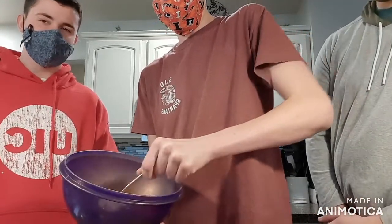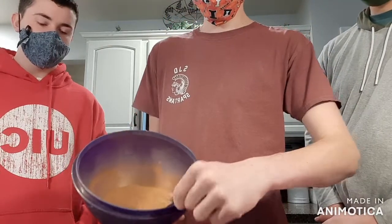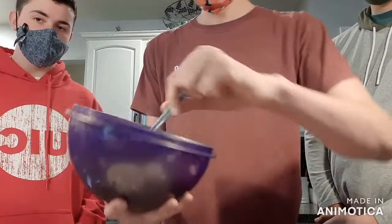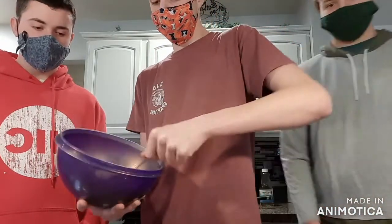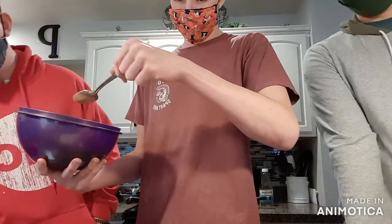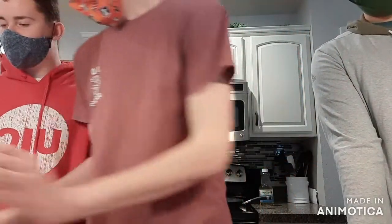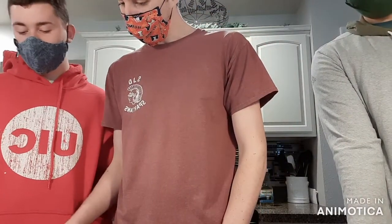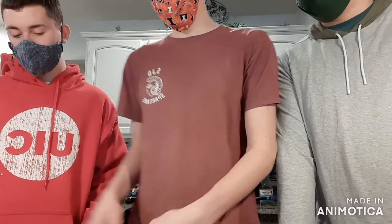So just keep going until you're like, that's enough cinnamon. Right now, I only used a 1/4 cup of cinnamon, but it's already quite brown, and I don't think I wanted any more cinnamon than this. But again, if you like cinnamon, don't like sugar, then add more cinnamon. Doesn't matter. For the next step, we're coming back to that later because I screwed up and did that first last time. Okay. We need another bowl.